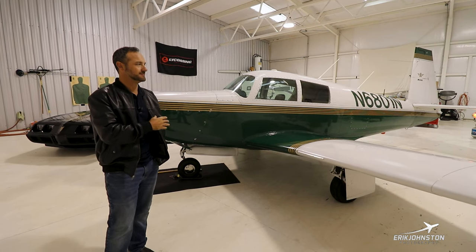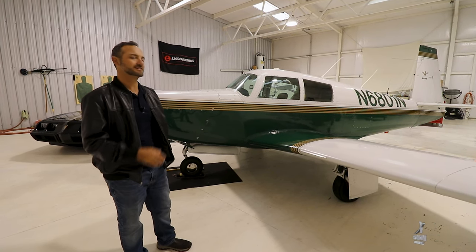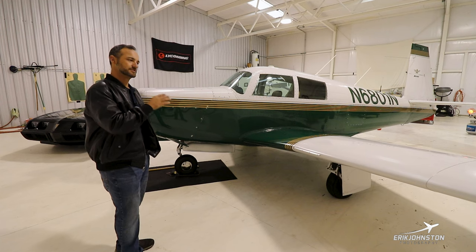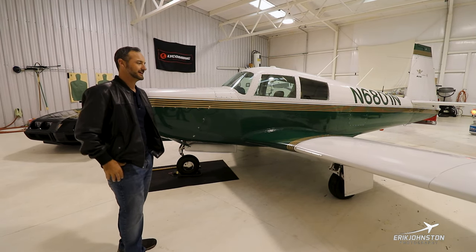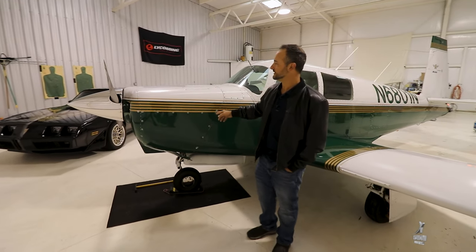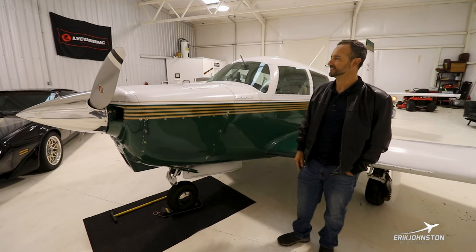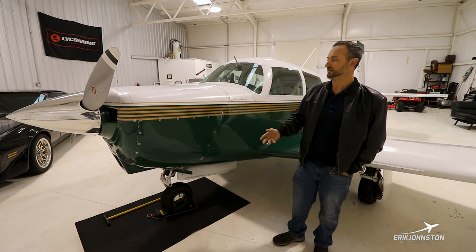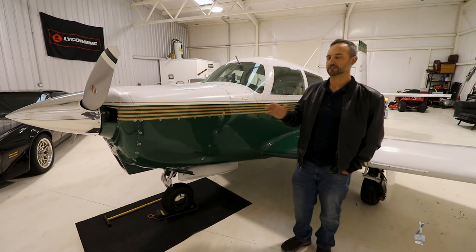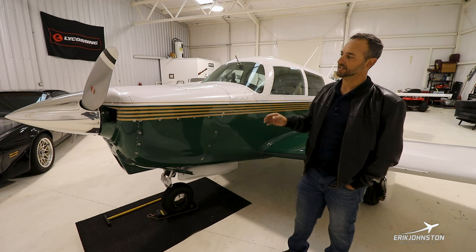It started out with a single-seat M18 with this wing and moved over to a four-place aircraft in the mid-50s. He stayed on with the company long enough to get it certified. These actually started out with an O320 Lycoming initially — the A models and even the pre-A models had the O320. It actually had a Continental first, then moved to the O320, and they found in about '58 that the O360 worked really well. This is actually a variant of the O360 — it's the O360 A1D.